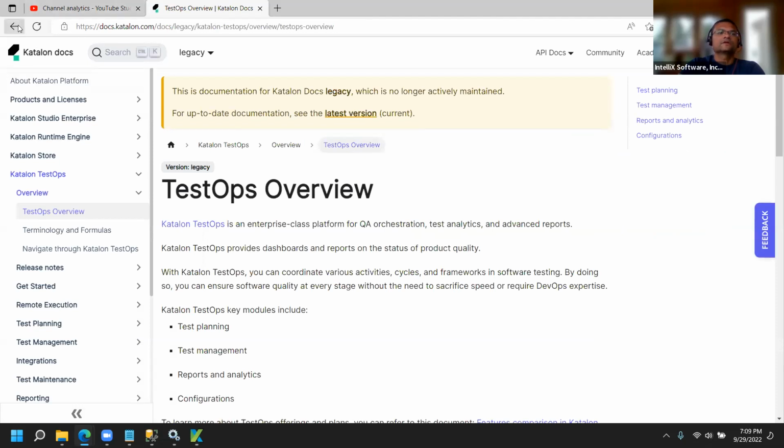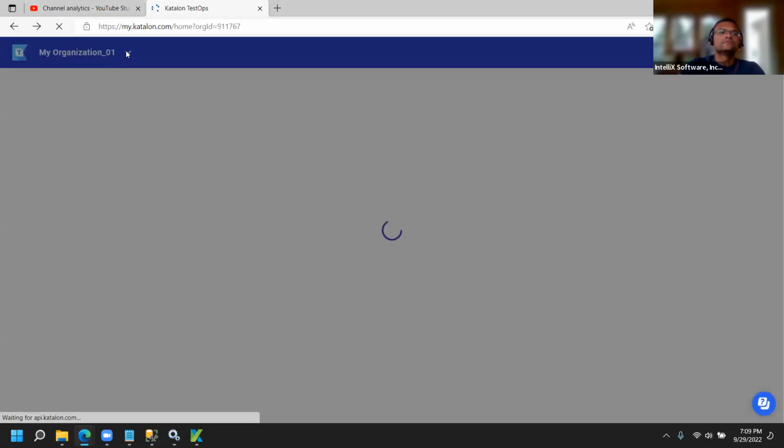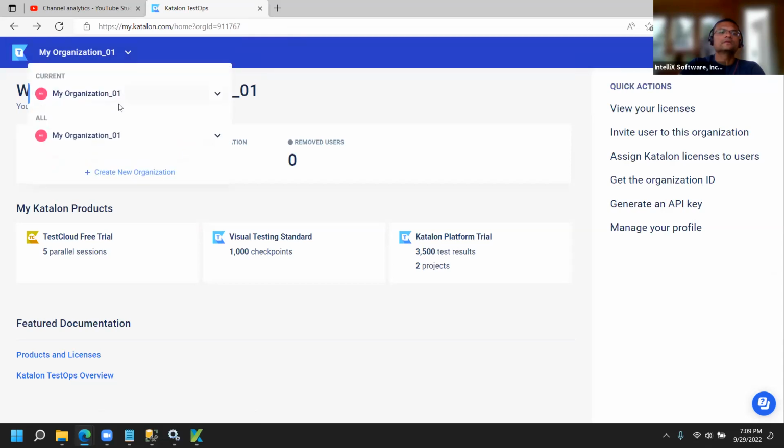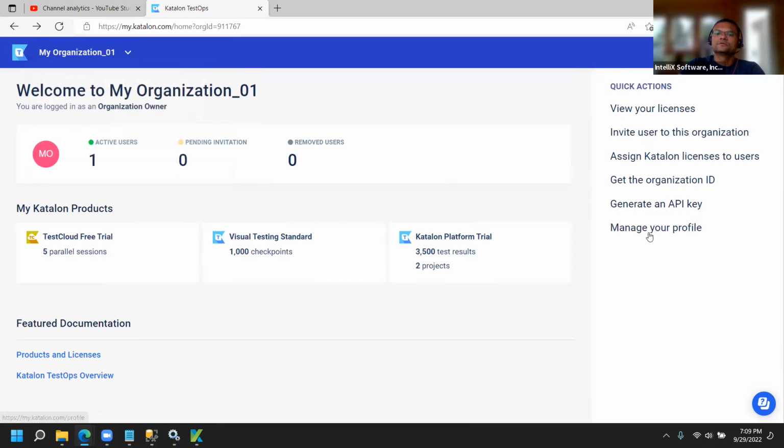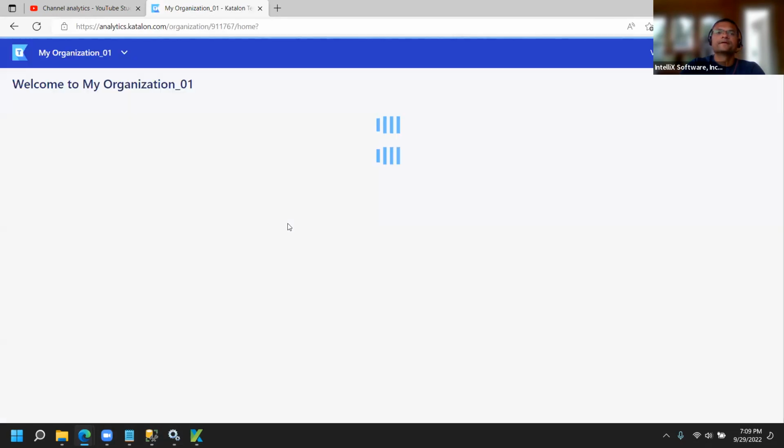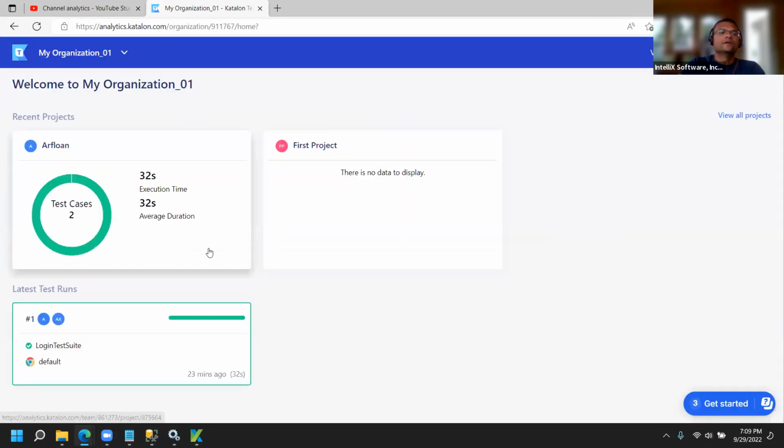Oh, hang on. All right. Okay, I have my organization. Give me a second. I'm just trying to figure out test cloud. Platform trial, 2 projects. Okay, let's go to the projects here. So there is a dashboard type of thing, view all projects.